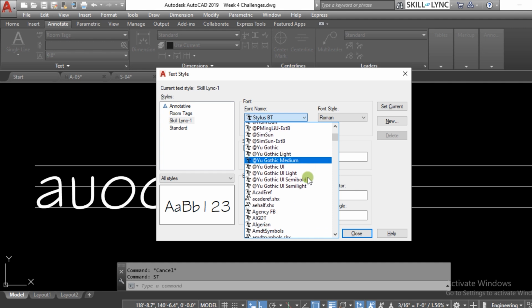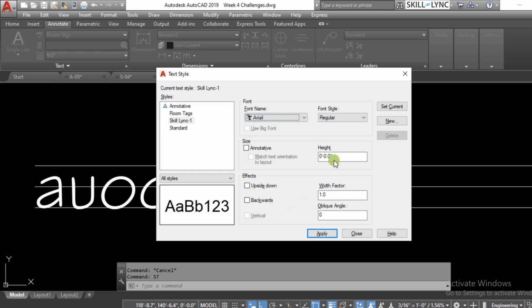So here I go and take Arial, and here you can make it bold for this. So you can see the preview over here. If you look at the height over here in the style, you cannot change the height while you are writing the text. Remember, when we were writing the text, AutoCAD was asking us about the height. But let's say I want to have a fixed height of 9 inches in the model space, so I cannot basically give a varying height when I am using this text, right?